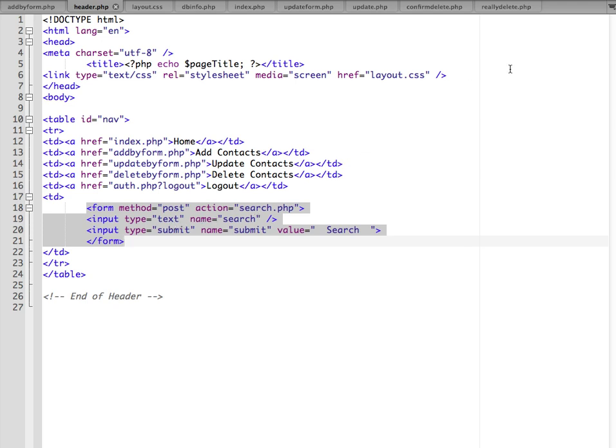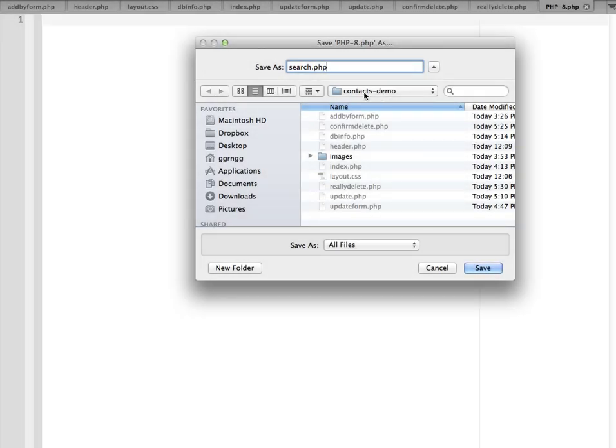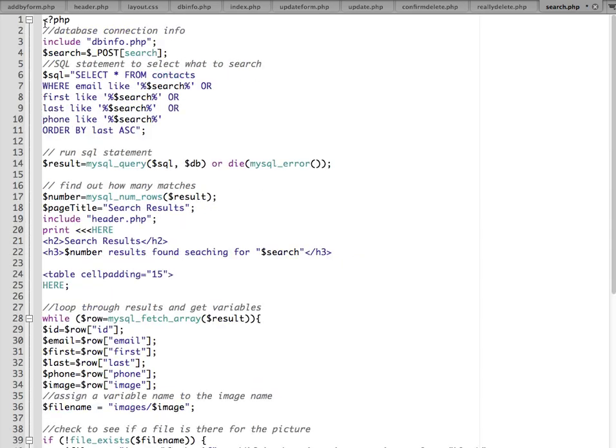So I'm going to create a new PHP script called search.php, and I'm going to save it in the same folder location as all of my other files for my database. And I'll click Save. And then I'm going to paste in some code and we'll just go through it. So we're going to start out with a database connection to be able to get to our database files. And our text box is sending the value of search from the text field. So we're going to get that in and assign it to the variable called search.